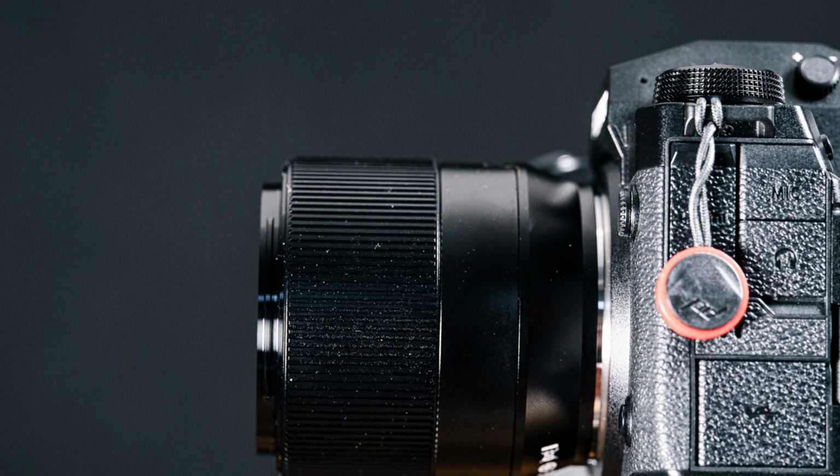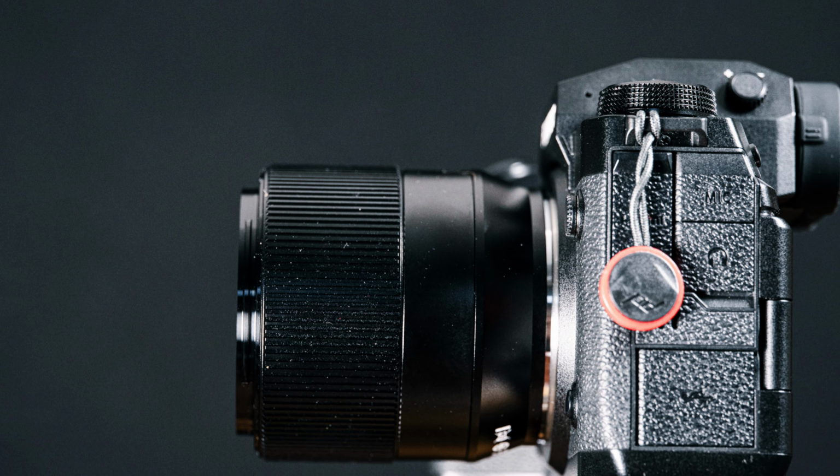Now, this lens I'm reviewing on Fuji X mount. It will be available, at least eventually, on both Sony E mount along with Nikon Z APS-C mounts as well. So 56mm, when you apply it to the 1.5 times crop factor of those cameras, is roughly an 85mm focal length. So a very, very popular focal length for things like portraiture.